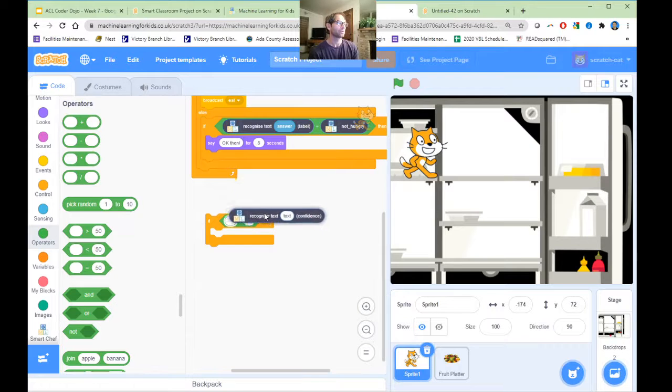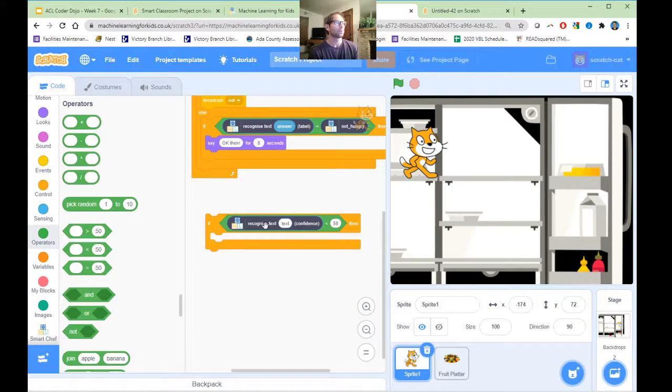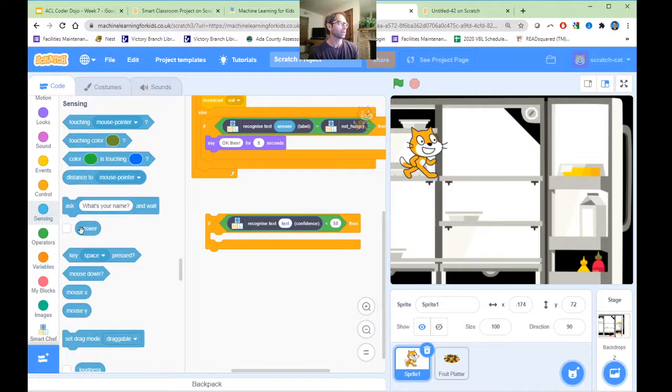And then we're going to put in the recognized text with confidence. We actually want recognize the answer with confidence. Go over here to the sensing and drop that in like the other ones.